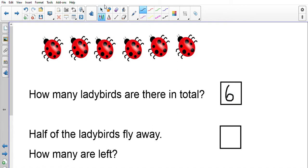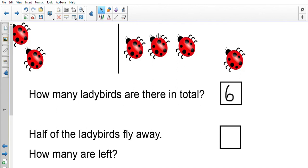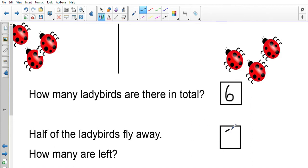How many are left? So when we're doing halves, we need to have 2 groups. So I could put a line down the middle of my ladybirds. So I've got half the ladybirds in here and half the ladybirds over here. Or I can count. So I've got 6 ladybirds and 1 flies away, 1 stays. 1 flies away, 1 stays. 1 flies away, 1 stays. So how many are left? There are 1, 2, 3 ladybirds that are left.